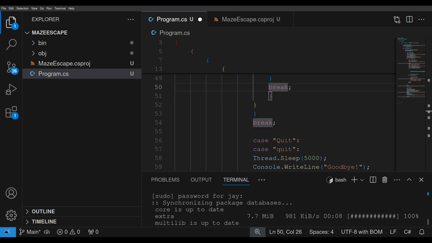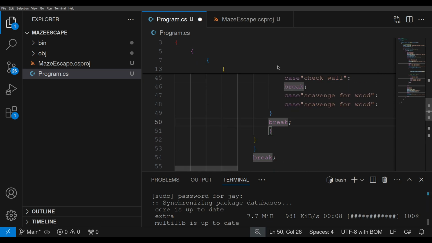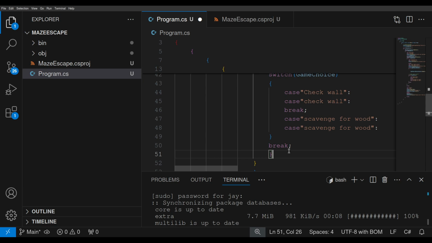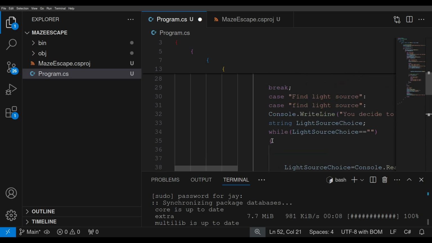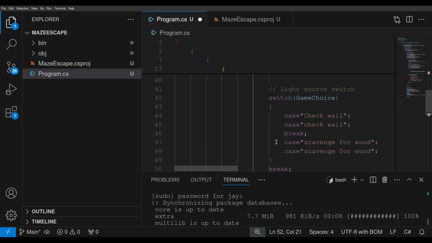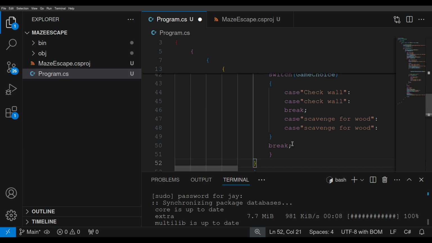Man, it's already getting sloppy because I'm noticing stuff that's... There we go.